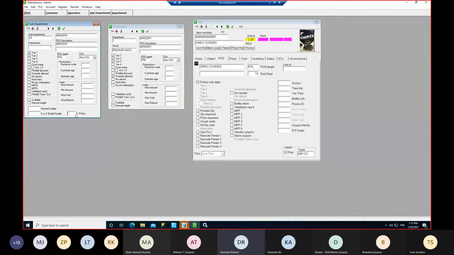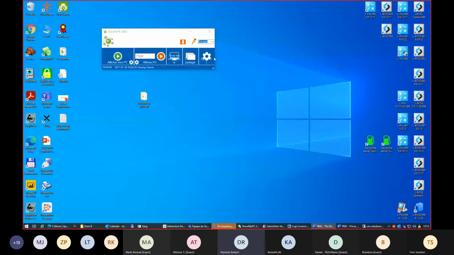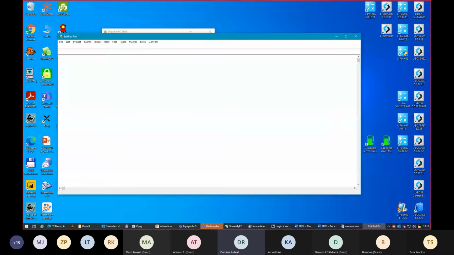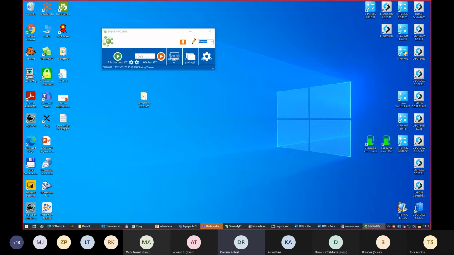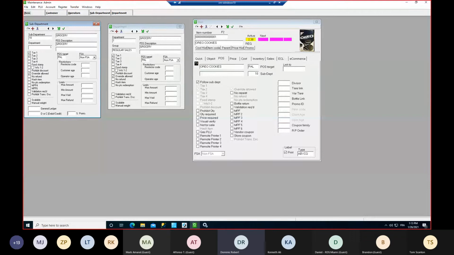You can change, Bradley, the description for tax 1, 2, 3, and 4. We do have a knowledge base article on that. I will just write it down to send it to you at the end of the training today, so we can have a note somewhere. But yes, we do have a way to change it, and also on the receipt for the customer. It can be more convenient: instead of being tax and the number, we can use a more descriptive name. So that's a good thing. But yes, it can be customized to show what you need.